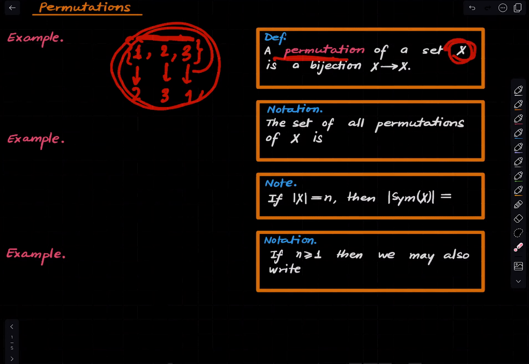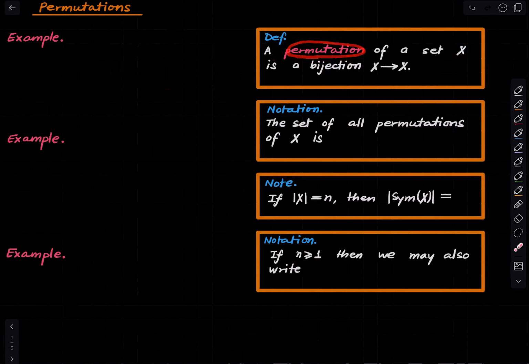Here we don't even require that the set X be finite, even though we will only be interested in permutations of finite sets. I hope this terminology is justified in your mind. Why do we call such a bijection a permutation of X? It's because it is just relabeling the things in the set X, and if you think of X as some ordered thing, then it will look like a permutation. You have changed the positions of the objects in the set X. Anyway, that is the definition.